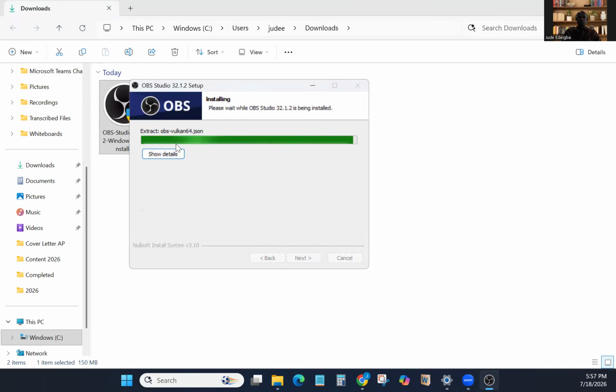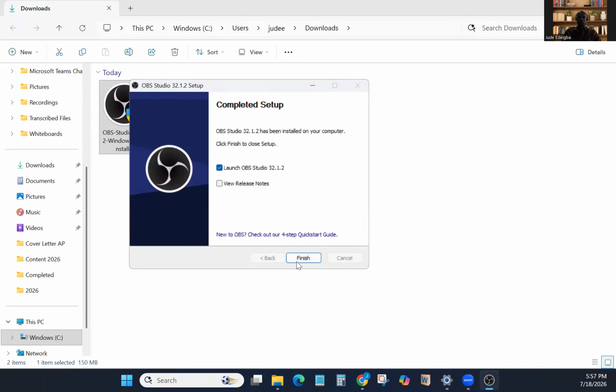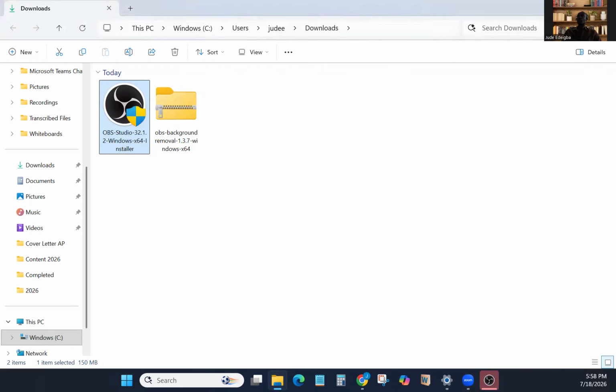All right, so those files are extracted. View release notes, I don't have to do that, so finish. It all depends on where you find this program on your system, but mine has automatically opened. Going to drag the other window.